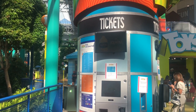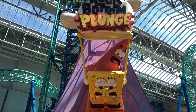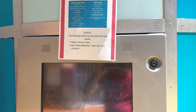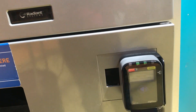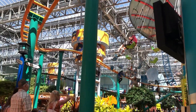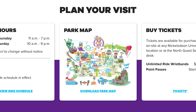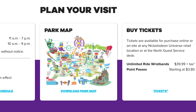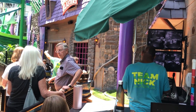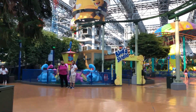Now the question you're all wondering: which type of tickets do you buy — individual points or the all-day wristband? Well ultimately this depends on which rides you want to go on, but here's the thing: how many points each ride is worth is not found at the ticket kiosk, so when you're standing there wanting to buy tickets you have to walk around or peruse the website. Even on the website there is no comprehensive list of rides and their point values, which is a bit frustrating. But don't worry, here at Theme Park Travel Tips we have you covered.